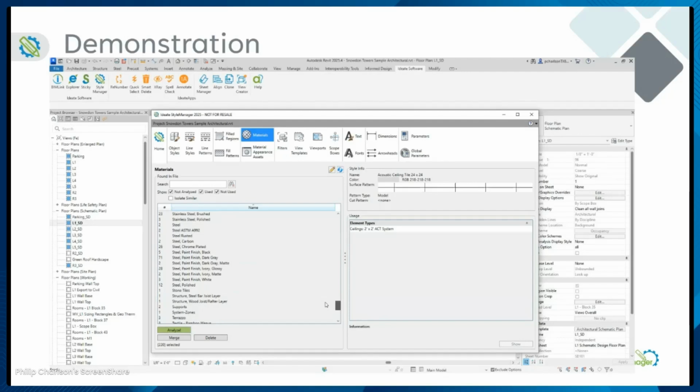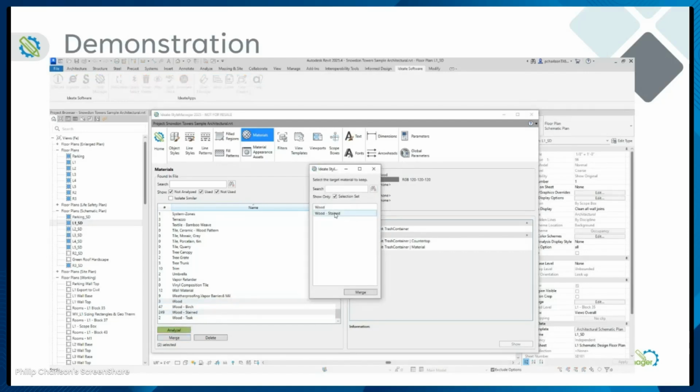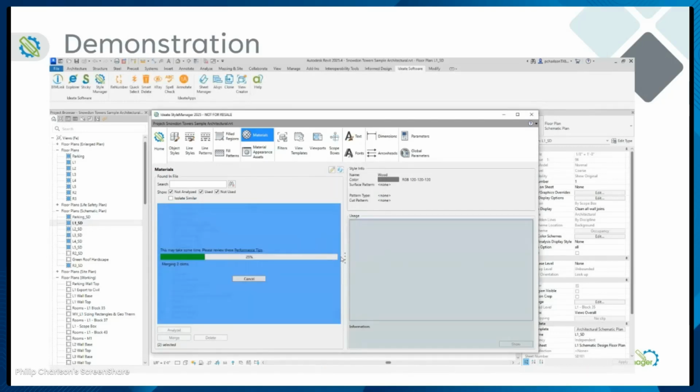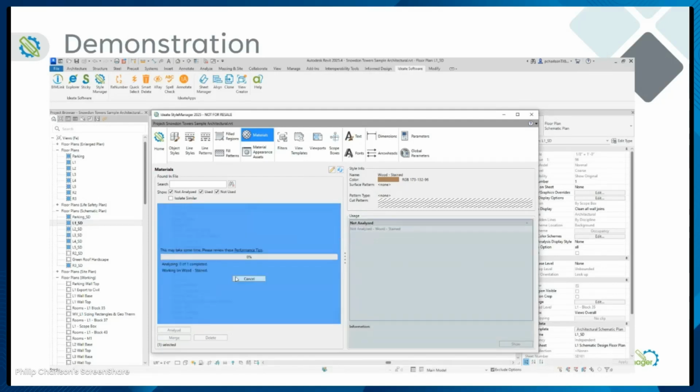We also have the option, and you'll see it within materials, where you have the color coding that have the same information related to it. So if you had 2 exact same wood types, we would actually see the wood types as a colored pattern within here. So we could group those together because the Style Manager is telling us, hey, those are exact duplicates. You can go in and merge those 2 together.